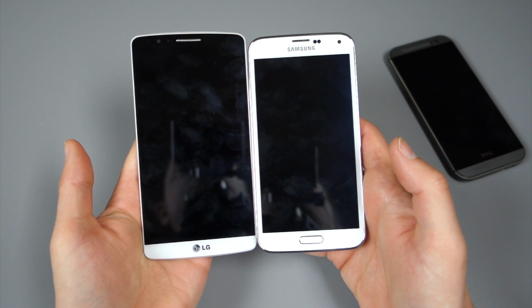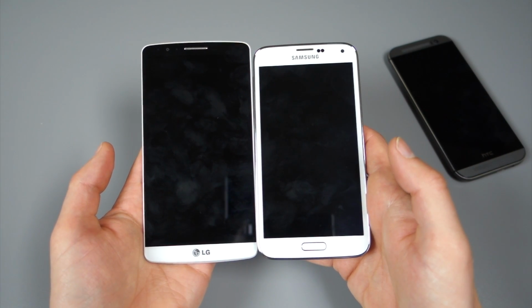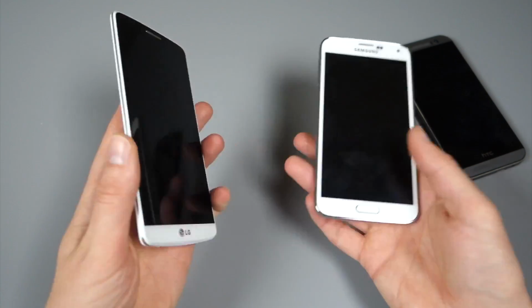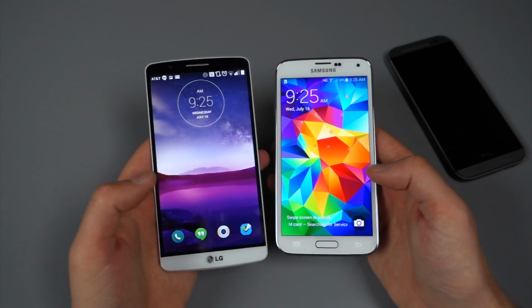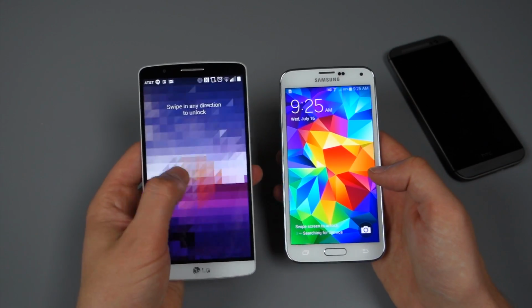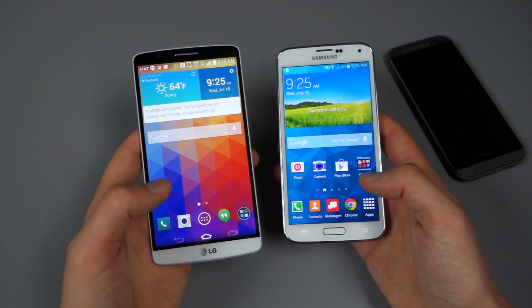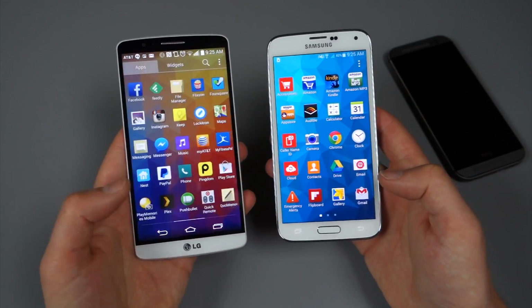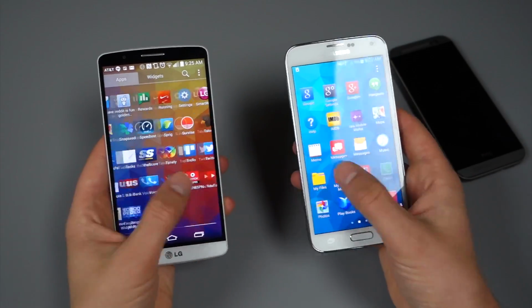We'll just do a brief software tour if we can here, and talk about maybe some of the differences. I'm not going to do a full tour here because that would make this video 30 minutes long or something, and you guys have seen our software tours before. But you've got different takes on lock screens. The home screen setup is sort of the same, although LG's gone with a flatter style in terms of icons and things like that.